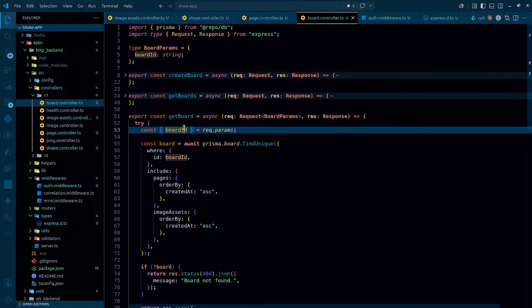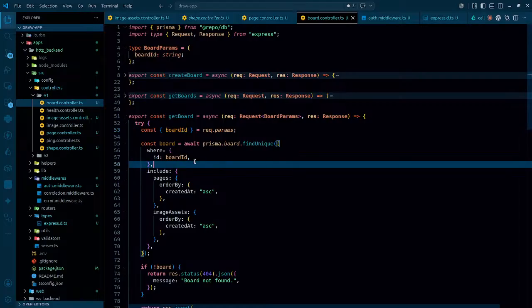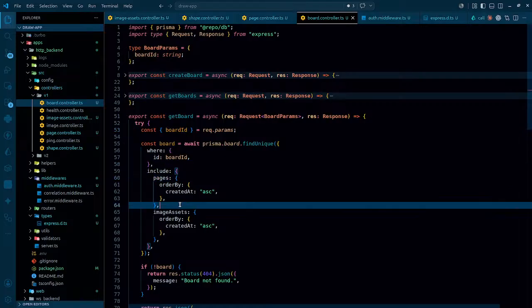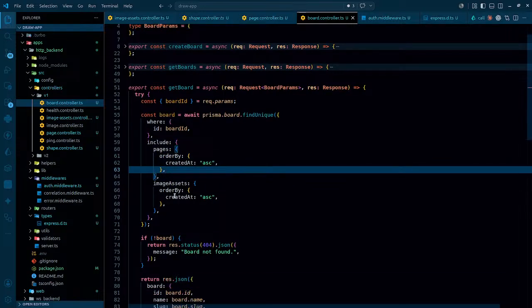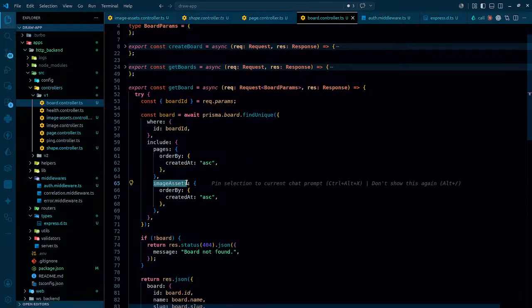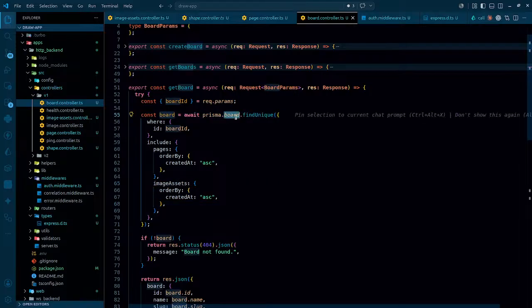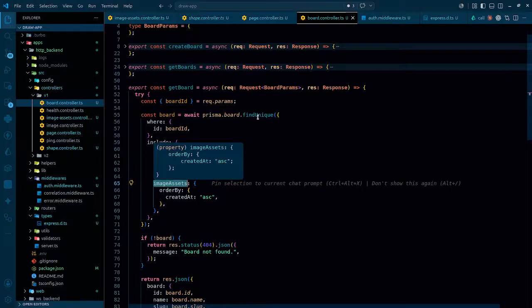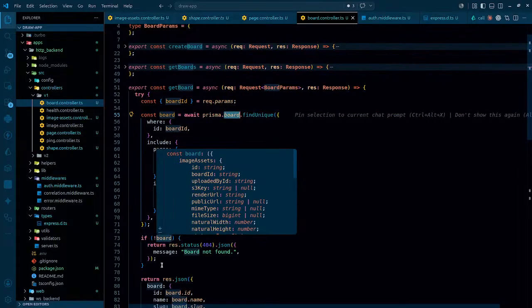So get board, we get the board ID. After that, where board is this, include pages, and they are gonna be ordered by created at ascending, and then image assets ordered by created at. So it mainly contains two things: board. The only thing is that board doesn't contain image assets.